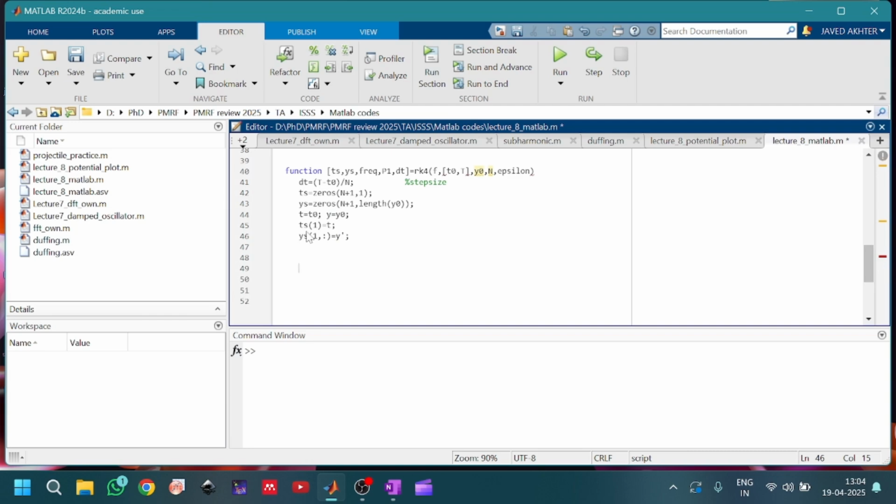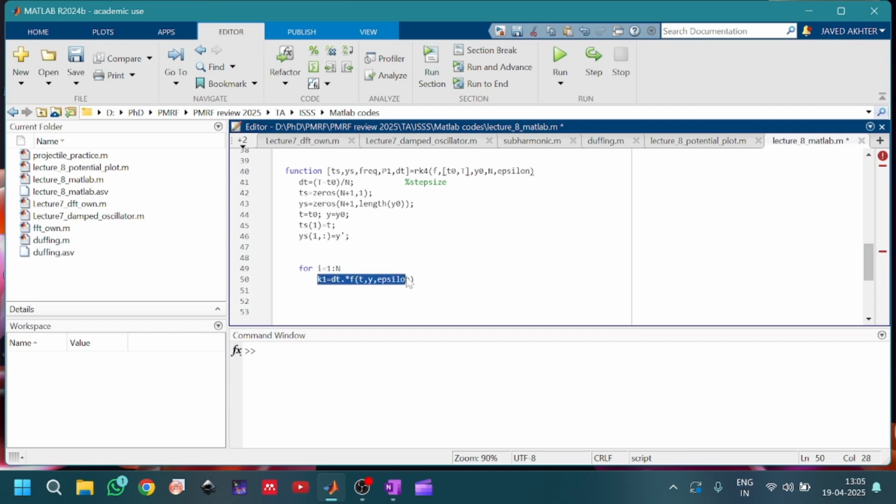Okay, now we will write down the core part of this RK4. Here you have to run a loop for i equal to 1 to n. k1 is basically dt multiplied with the function, and here you will have t, y, and epsilon.